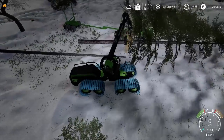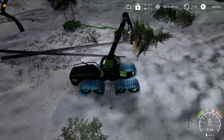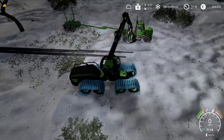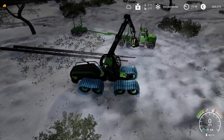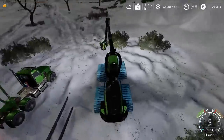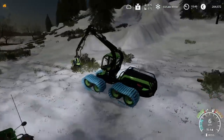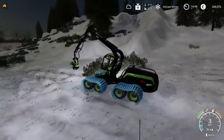So I get it both ways, but just curious to see, right, how much is this going to take off the end of this? Stop about there. Nope, still didn't do much, did it? And it left a branch. What? How dare you? Right, okay. I need to adjust that again. Then let's bring it down a little bit more. It could be the trees are a little bit different in length. So what I'm going to do now is find the right length. We'll chop a few more down. We'll get a pile and start getting them loaded. I'll see you in a bit when we've got some more. And then we'll do a little bit of loading and see if we can't make a bit of money on this.